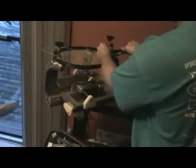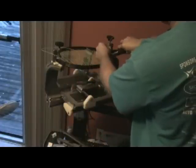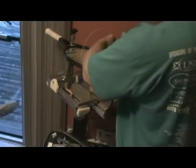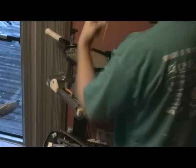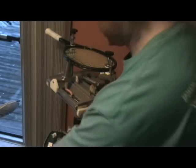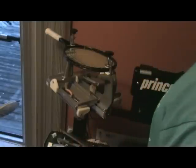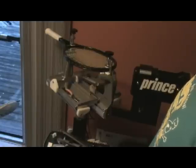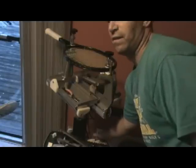Off the excess with my angled clipper. Turn the machine dial back to zero on the tension. It's the air being let out. Turn it off, and then underneath, there's a nipple underneath the actual machine itself, which is going to release all the pressure.